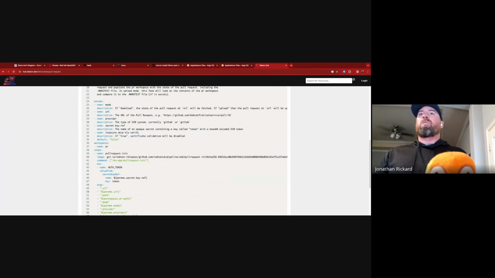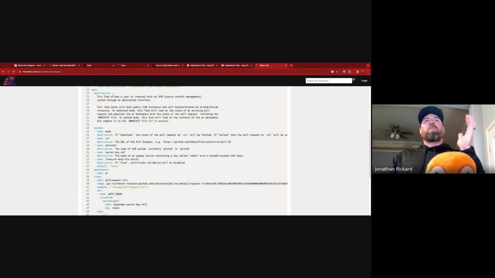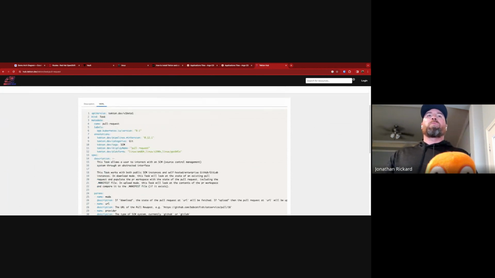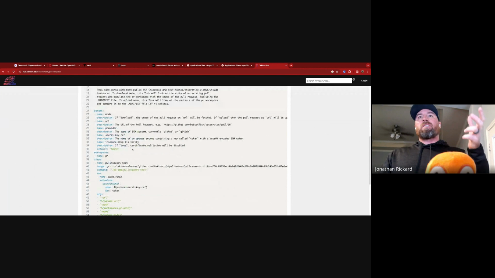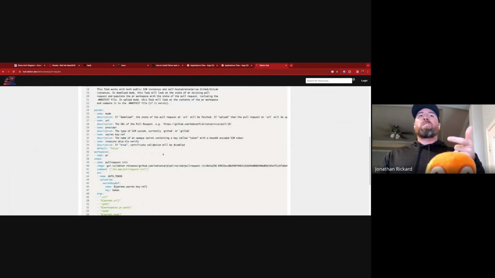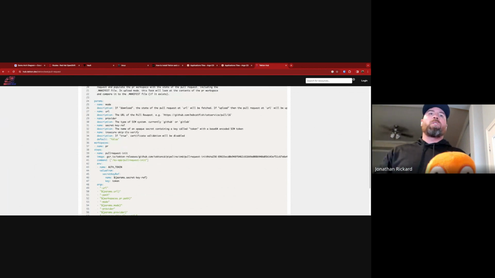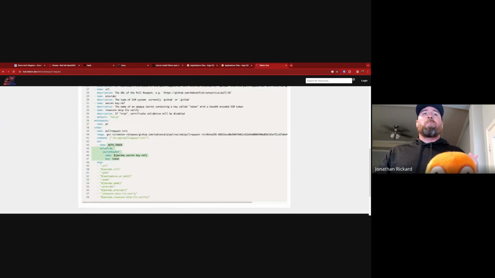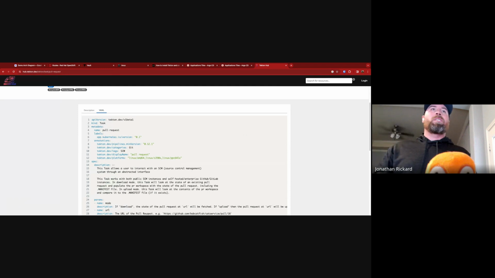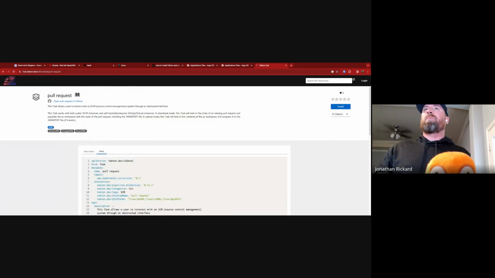Gerald Nunn has done some really good ones with Argo Workflows, or Argo Rollouts, and OpenShift Pipelines together. That's pretty cool. And again, this is Tekton Hub. Say I wanted a task that creates a pull request for me. I can copy all this content into my repo and use it, or I can reference it within my pipeline to pull it down. Then I need to set some of these parameters so it'll be successful, and when the task is executed, it'll generate a pull request on the target repo. There's tons of stuff out here, and it's all really awesome. I'll find the one for OpenShift Pipelines because I can't remember what it is right now.